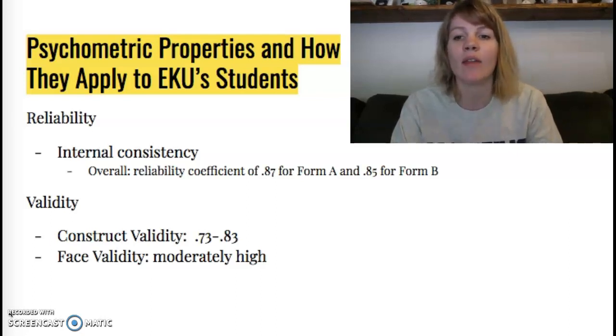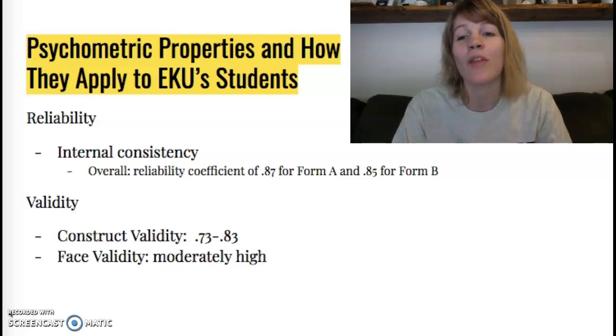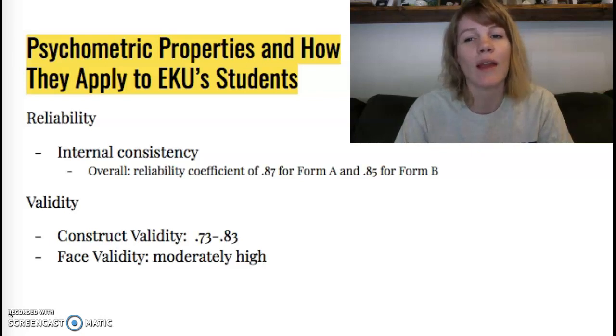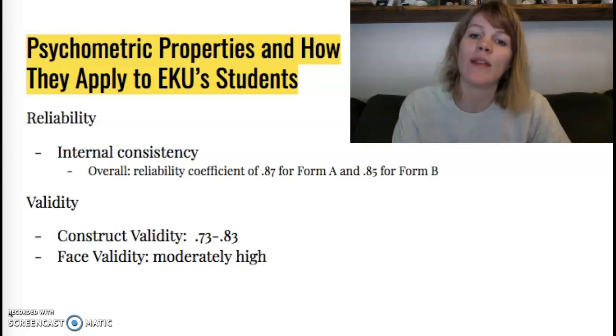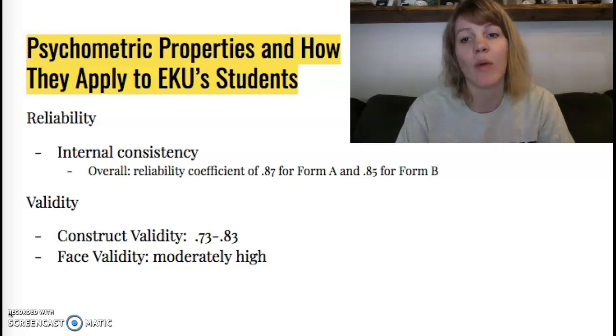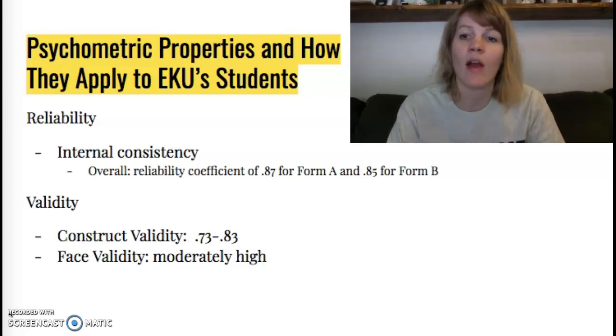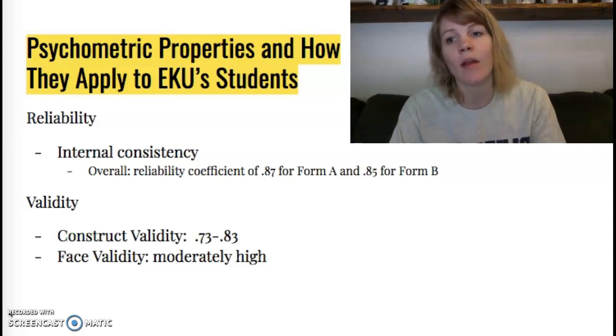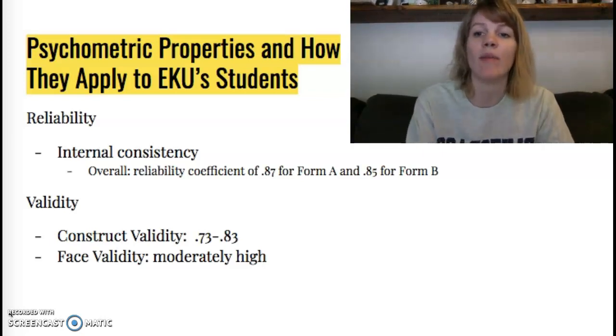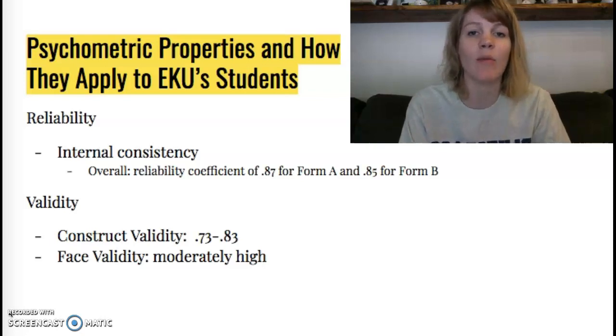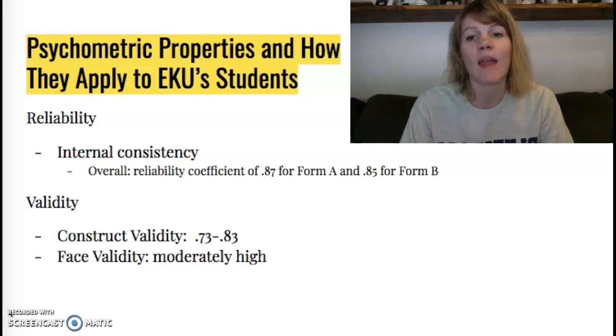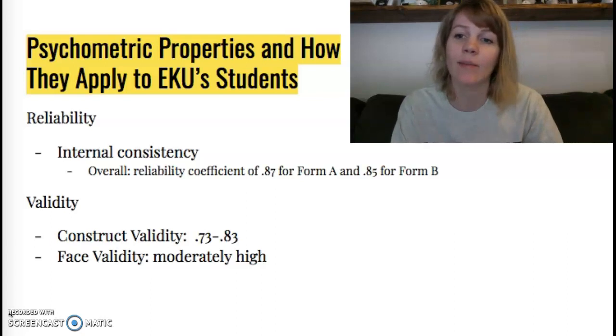So CAE found the internal consistency with the pilot CLA Plus is high. More specifically, the correlations between PTs was between 0.67 and 0.75, and between 0.8 and 0.78 for the SRIs. So when they did the pilot study, they also used two forms, Form A and Form B. So to test the internal consistency, they found an overall reliability consistency of 0.87 for Form A and 0.85 for Form B. These scores are considered high.